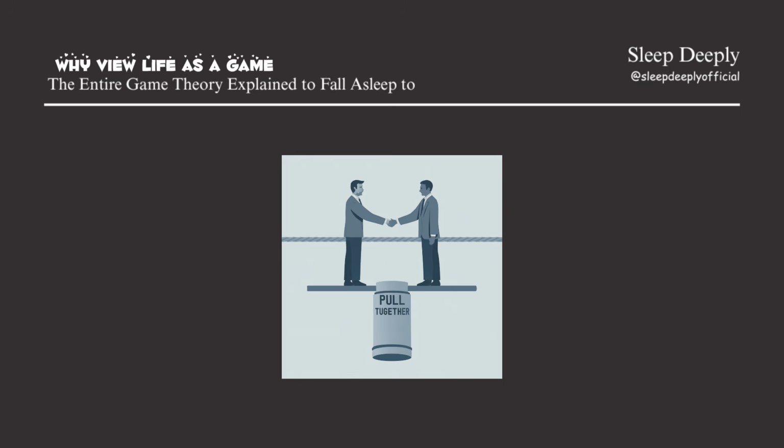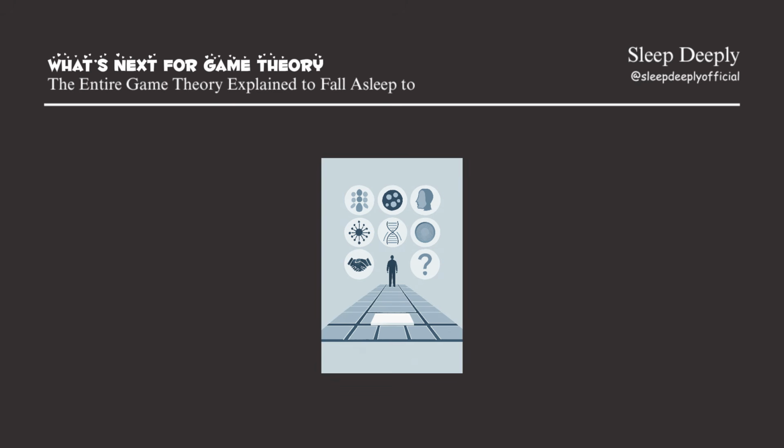Seeing life as a game won't make it predictable or easy, but it does offer a framework, a mental model for making sense of behavior, managing expectations, and improving outcomes. By stepping back and noticing the patterns, you give yourself a clearer path forward. Not with perfect certainty, but with enough perspective to make smarter, more confident choices in a world that rarely comes with clear instructions. What's next for game theory?